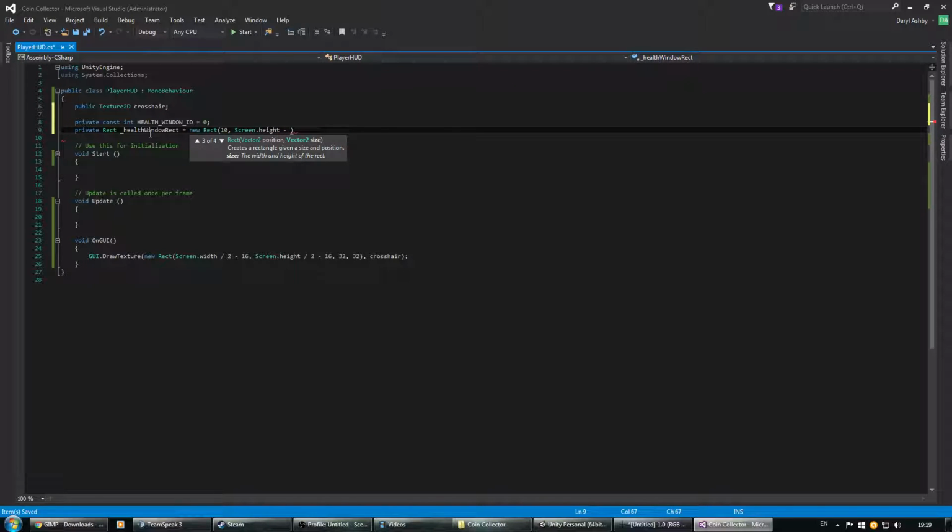See, it's 10 from the left, but I also want it on the bottom of the screen. So to do that, I need to calculate how many I need. Armor, and each of these health bars I want 32 high, with 10 pixels on top of each. So I want 2 bars, so that's 42, 52, 84, 94.